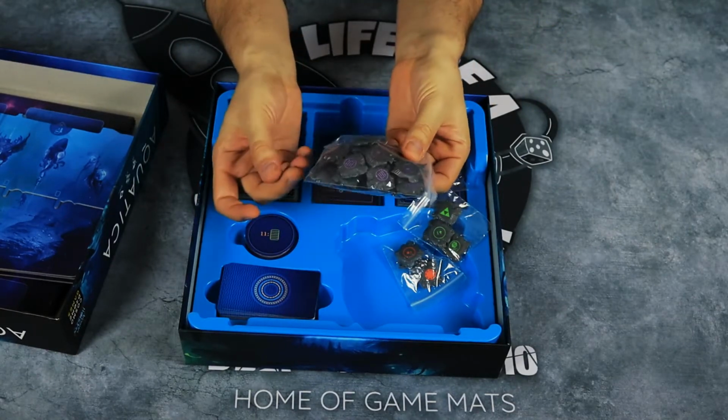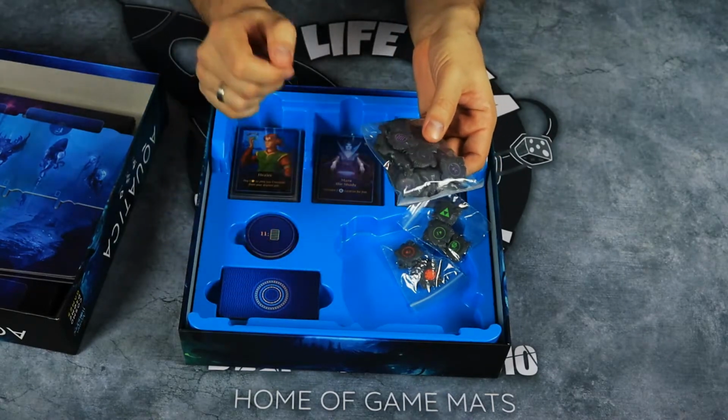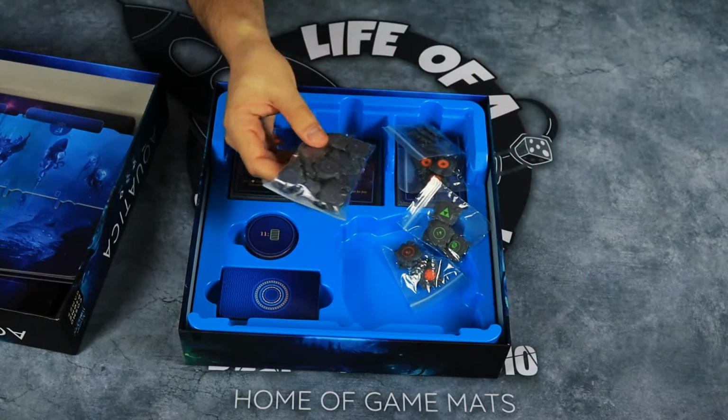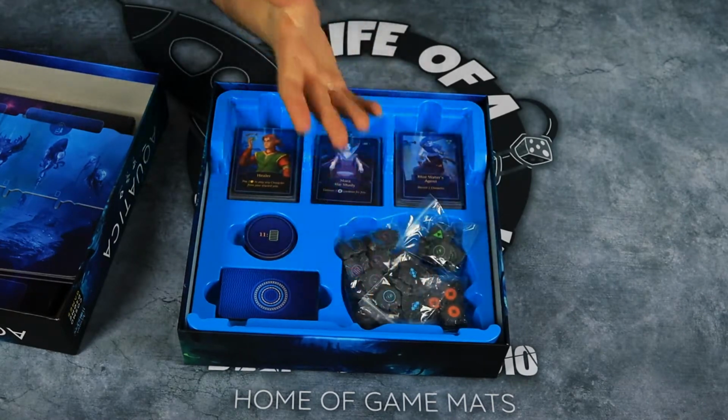And there's a whole bunch of common mantas that you can recruit by conquering these locations that can help you out throughout the game. And yeah, basically that's everything that comes in Aquatica. Okay, so that was Aquatica.